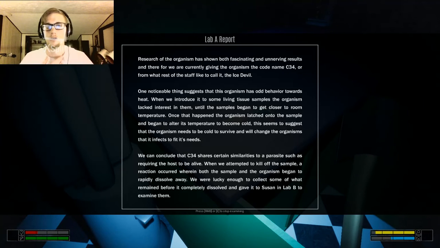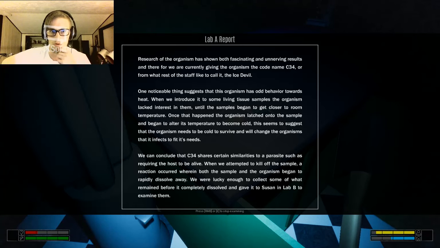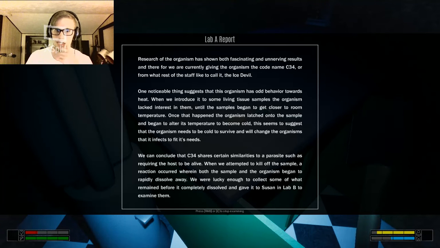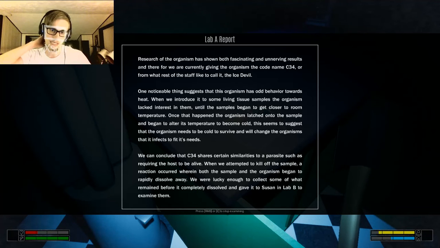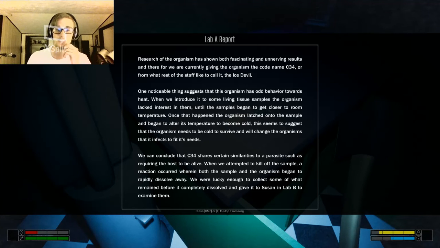Research of the organism has shown both fascinating and unnerving results. Therefore, we are currently giving the organism the codename C-34, or from what the rest of the staff like to call it, the Ice Devil. One noticeable thing suggests that this organism has odd behavior towards heat. When we introduced it to some living tissue samples, the organism lacked interest in them, until the samples began to get closer to the room temperature. Once that happened, the organism latched onto the sample and began to alter its temperature to become cold. This seems to suggest that the organism needs to be cold to survive and will change the organisms that it infects to fit its needs.